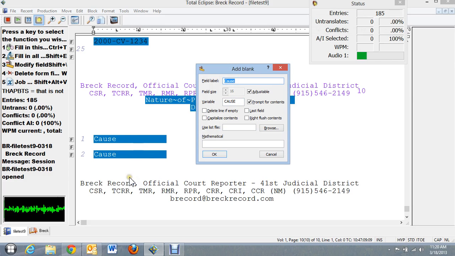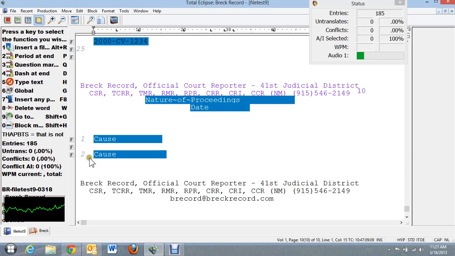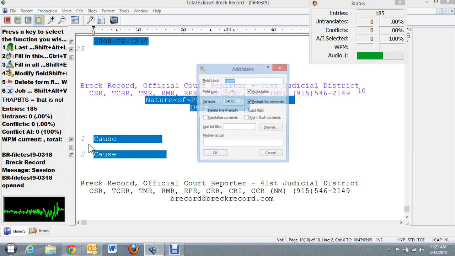Now at the end of the transcript, if you use this same field in your certificate page with the same information in here, when you merge in your ending pages, if this is the same field that you filled in at the top of the file, all you have to do is start your fill in the blanks again, and it will remember that information and fill it in for you automatically. Or if you turn off this, watch what happens. I'm going to turn this off, and let's go here and let's turn it off on this one.